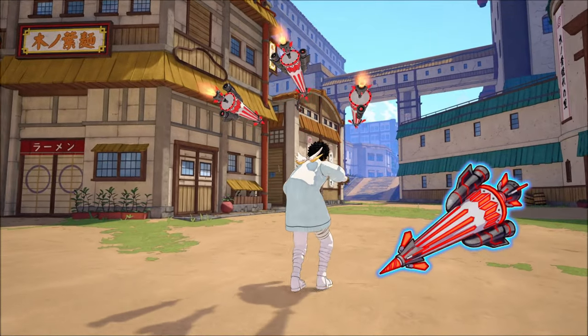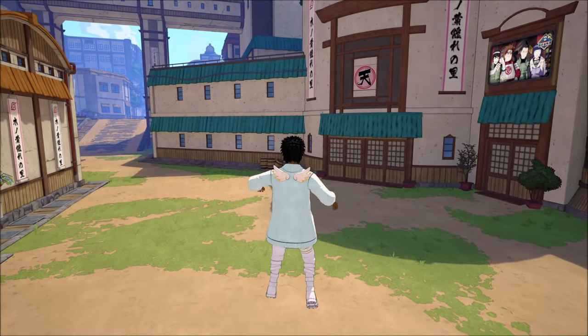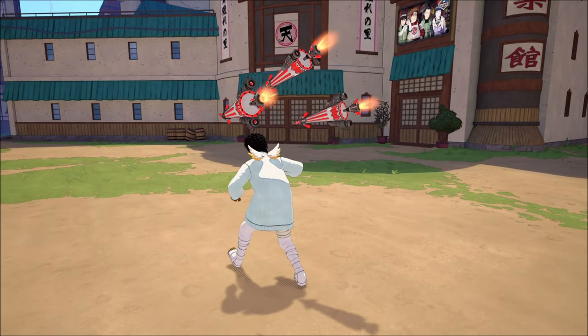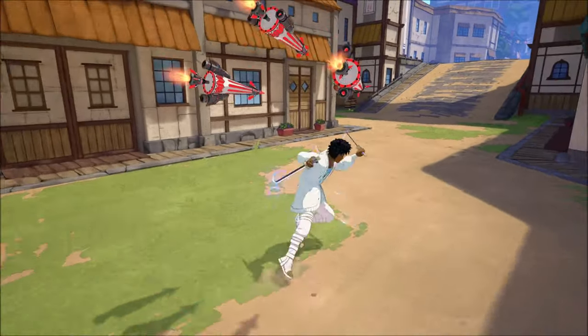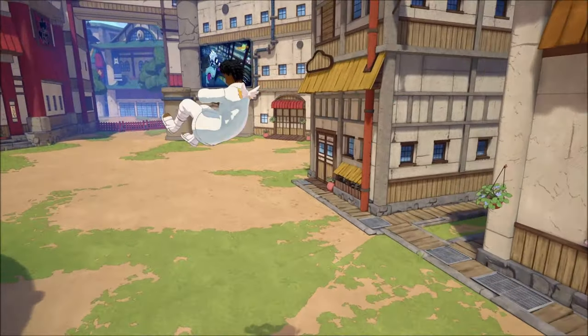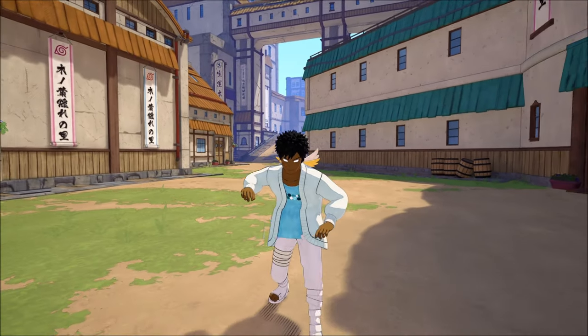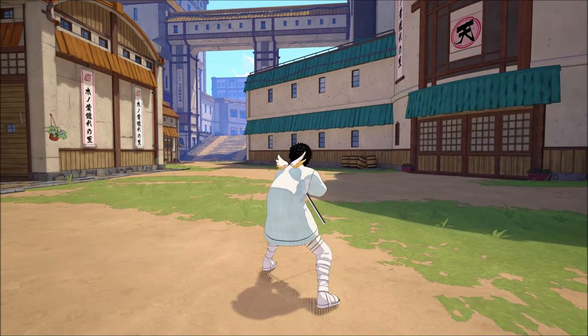The Glimmering Umbrellas, the scientific ninja tool. This thing attacks as you attack, and it also knocks back any attacker that chooses to attack you. You can cast them out with a kunai. These things are absolutely beautiful. I love the addition, and you'll see why these things go crazy.